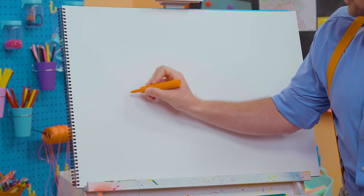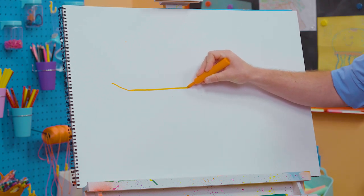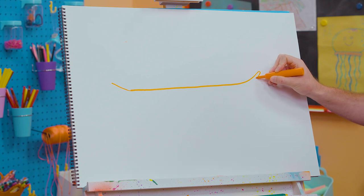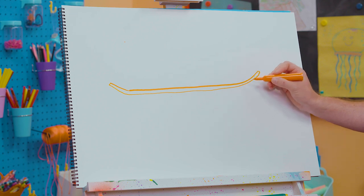Oh, so to draw a piece of wood, let's go like this, because it goes up a little, and then all the way across, and then it goes up. Oh, and then let's do a little loop, just like that. And that is what you stand on.